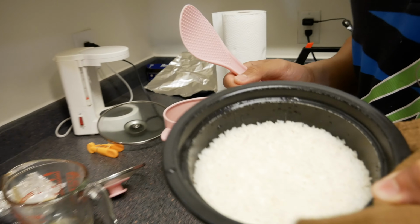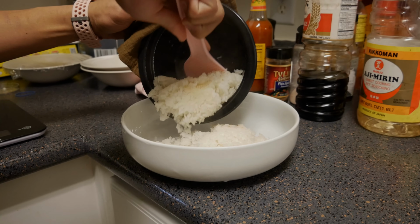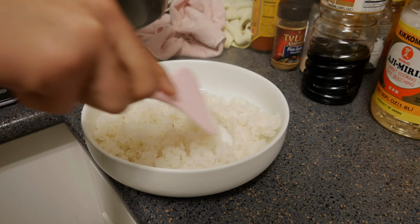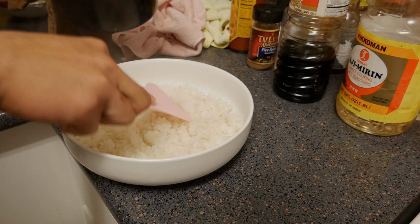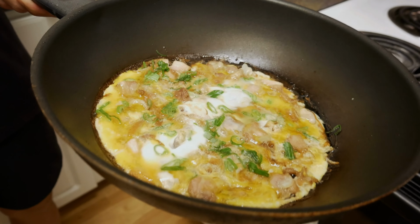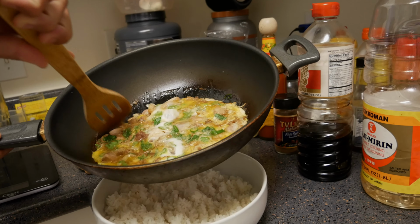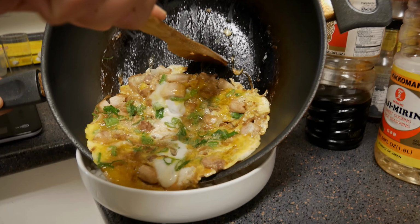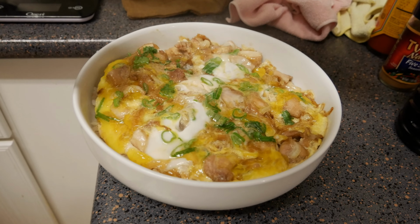And this would be a great time to transfer that rice that finished cooking earlier into a bowl. Fluff the rice evenly around the bowl so that you get a nice, well-distributed oyakodon. After about a minute or two, the eggs should be done. They don't need to be cooked all the way through, unless you're a pleb and you like it that way. But the runny texture of the eggs really works in this dish. Pour the mixture over the fluffy bed of rice. Look at that even pour.